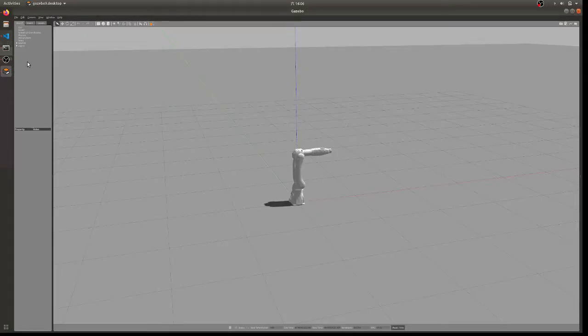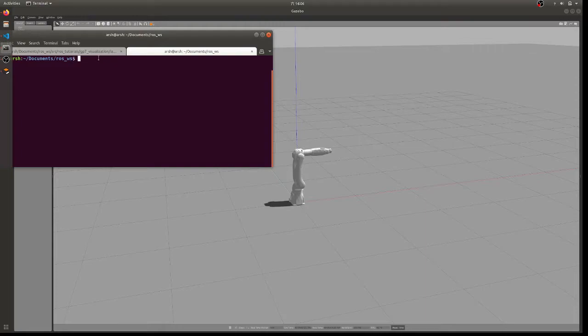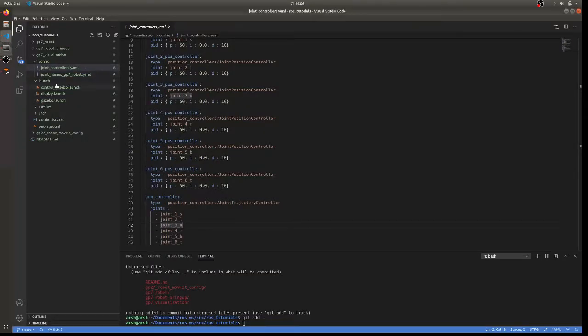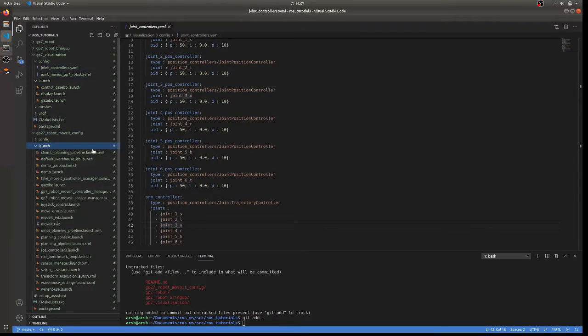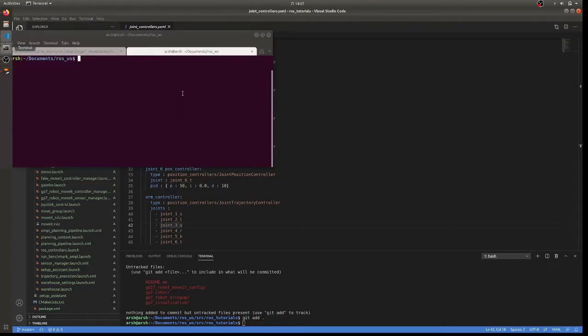And we also did one more thing. If we go under MoveIt config and launch file, we'll see that we have a demo launch file here. What it does is, I'll close this one and source the workspace again because I'm in a different terminal, and GP7 visualization demo launch.